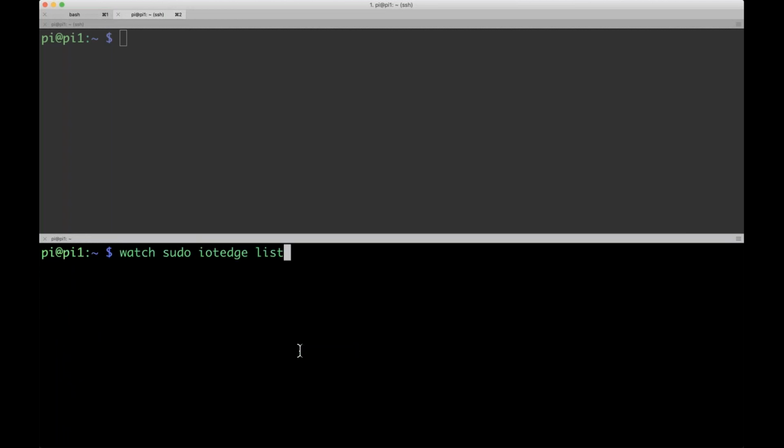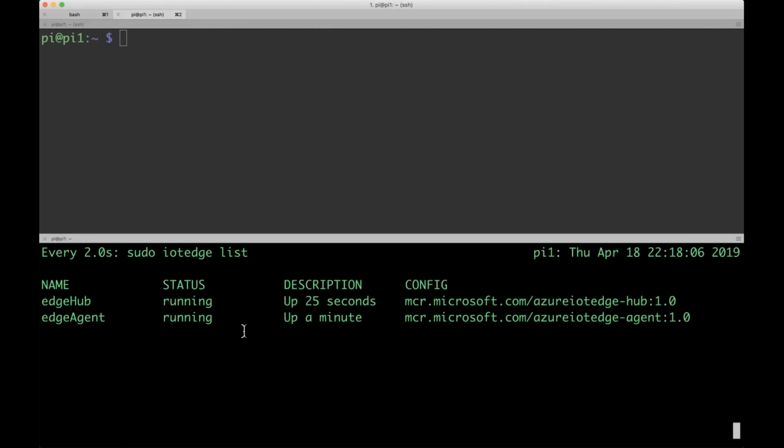All right, so when we actually run this, you will notice there is Edge Agent, and this has been running for about a minute, and then there is Edge Hub. Now these two are also containers, and if you look at the container URI, it is coming from Microsoft's container registry, and both these images are responsible for managing the synchronization and managing the connectivity with the cloud. And powering these two containers at the bottom is the actual Edge runtime.